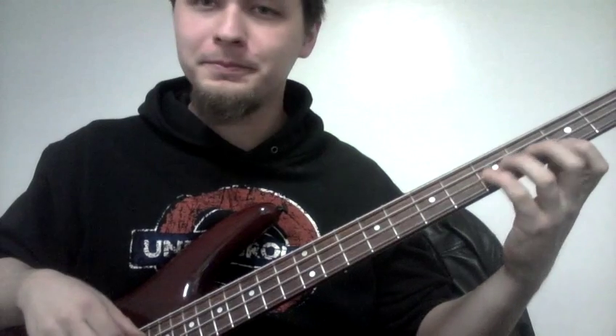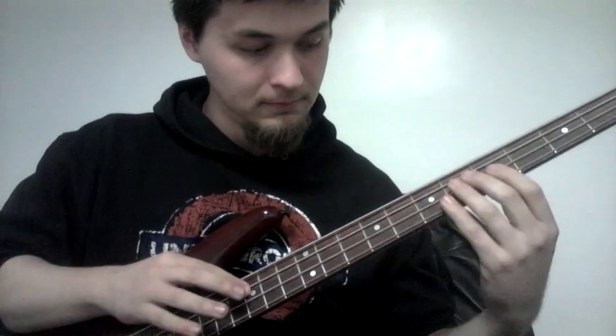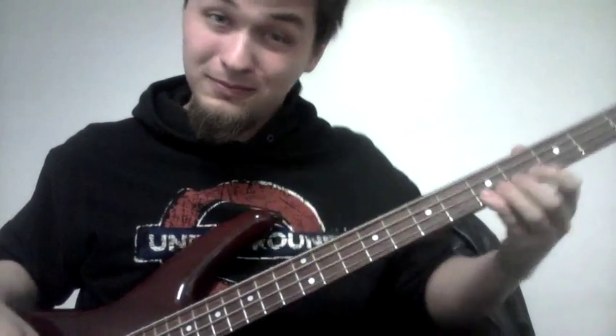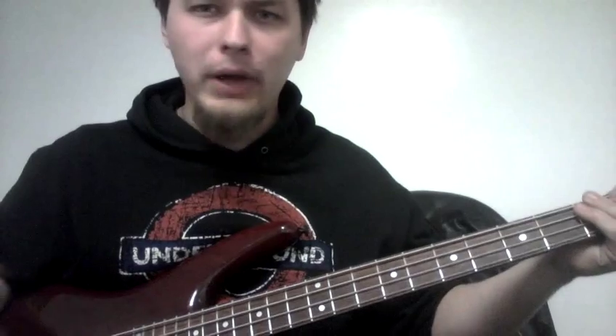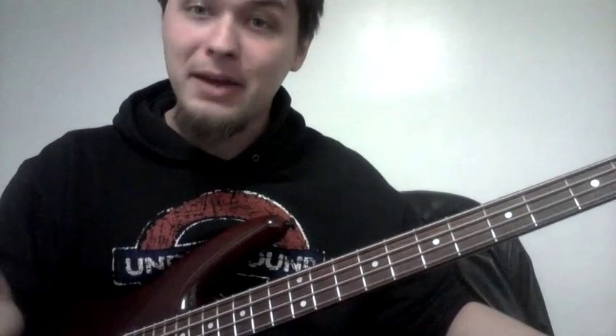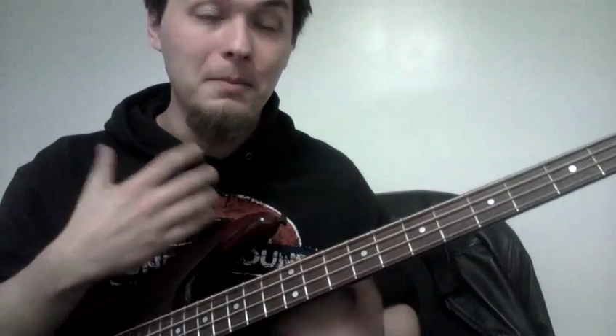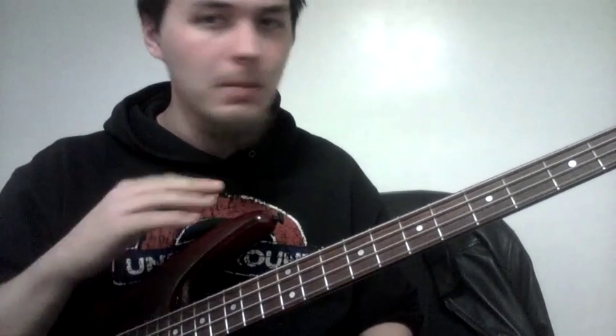Let's come up with some other ways of playing them. I could literally keep going on and on with every different possible way I could think of, and none of them are wrong — it doesn't matter. The idea is that you're trying to come up with as many different ways of physically playing those three notes as possible. None of them are going to be wrong at this stage. This is, in my opinion, the best way of practicing articulation because it gets you thinking at the core of it — how are you playing these notes? Only later should you apply value judgments, thinking 'does it feel good?' But not in the beginning.